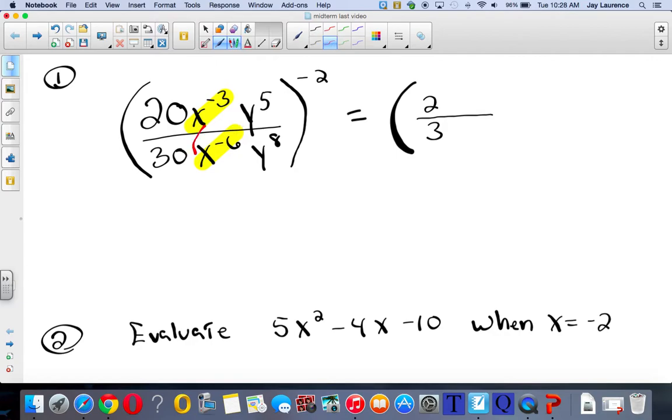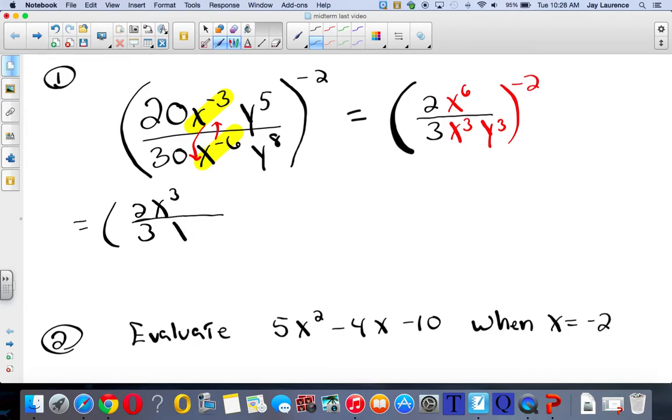So we're going to send this down, and we're going to send him up, and their exponents will change because a negative exponent means to use the reciprocal. Now the y to the fifth and the y to the eighth aren't going to move, so I'm just going to go ahead and simplify them. It looks like I'm going to get a y cubed in the denominator. Now I'm not really done simplifying here because of the x's, so I better do one more step. 2/3, and then x to the sixth over x cubed will become an x to the third in the numerator. The y to the third is there, and then we're to the negative second.